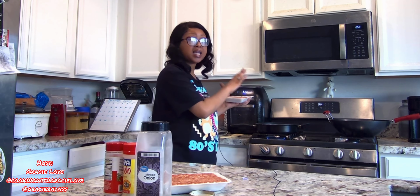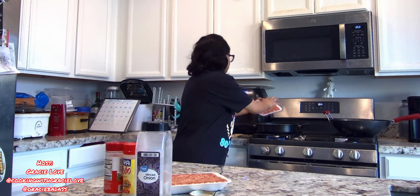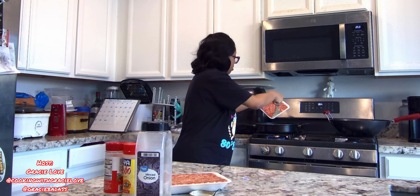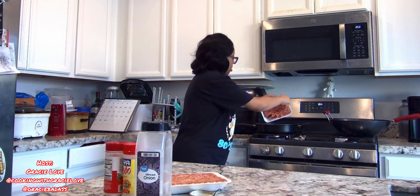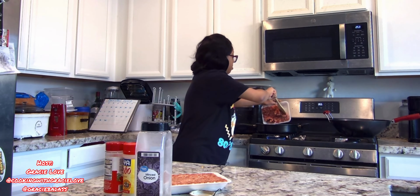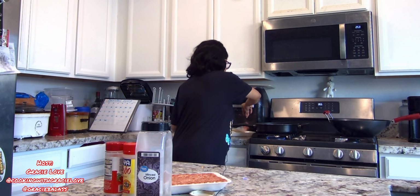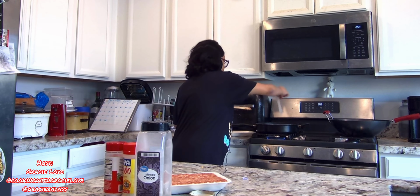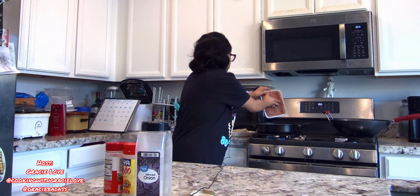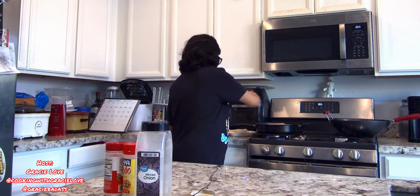Now my pan is going to sizzle and heat up because it's already hot and ready to go. So we're going to just dump that in there. Here we go. Okay. Scoop that right in your pan. And remember, the ground meat has that packaging on there. If yours do, don't forget to pull that off, okay? So I'm gonna make sure I get mine off, and I'm gonna put my second one in there. Hopefully he'll be a little nicer than the first one. Okay, there we go. Got my paper off of there.